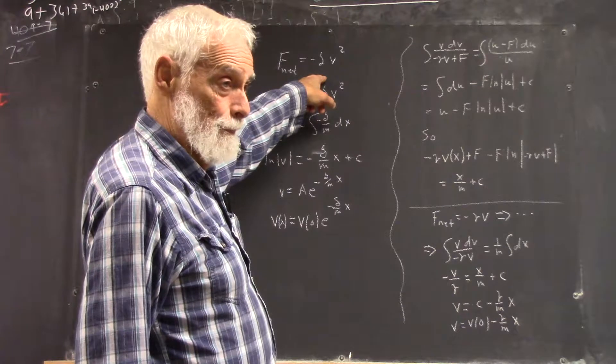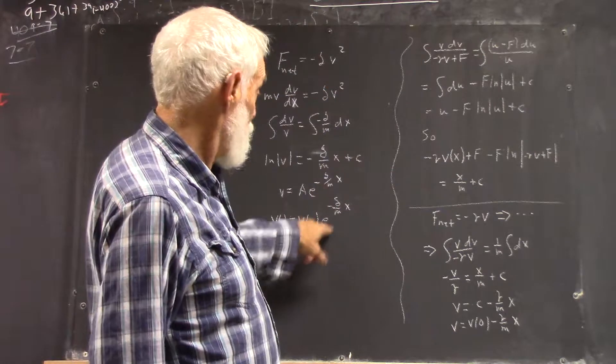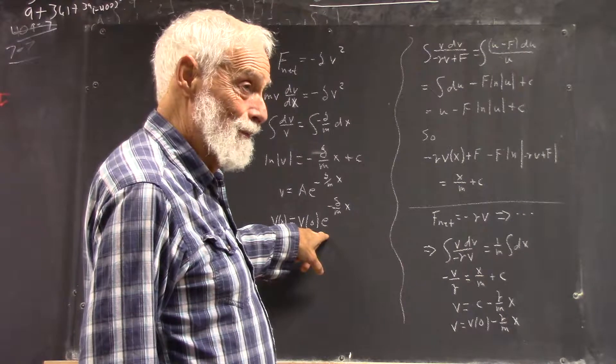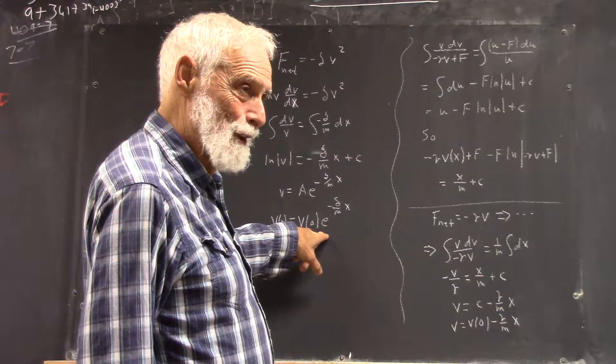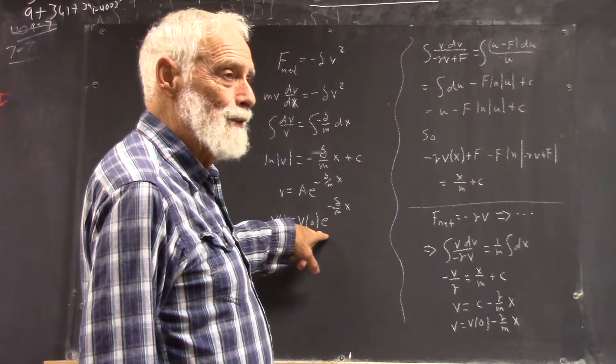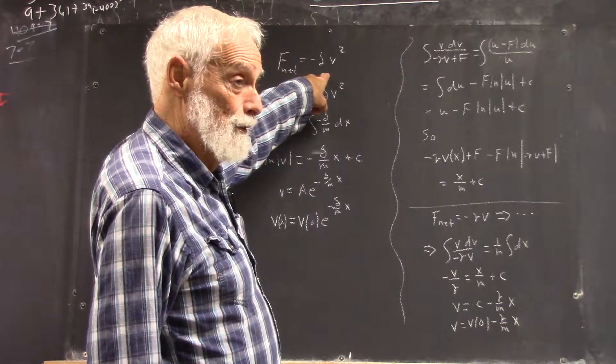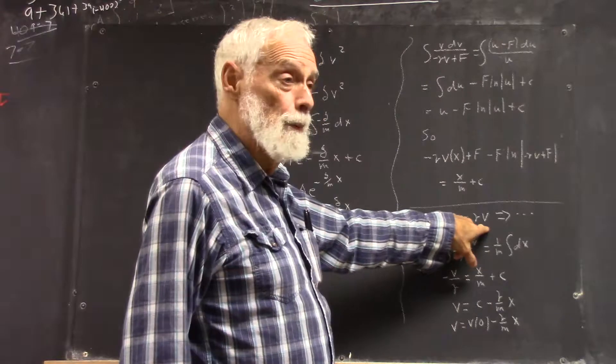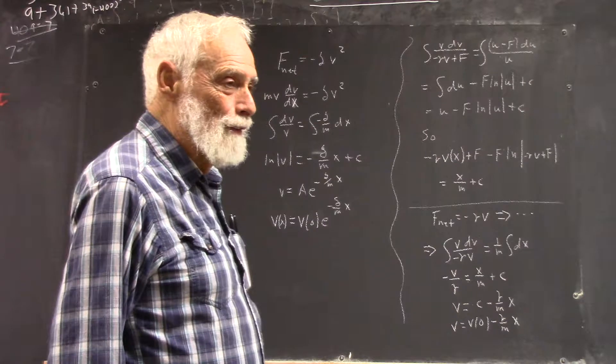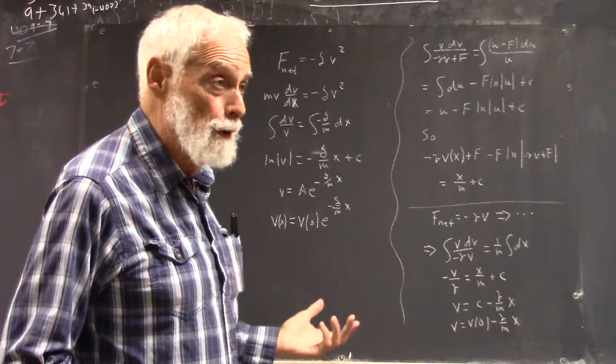Now, I do observe that when I push off the wall, I do eventually come to rest. But this doesn't predict I do. This predicts I keep moving very, very slowly. But I don't ever come to rest. However, as I slow down, I go from where the net force is proportional to v squared to where the net force is proportional to v, and this one does stop. So, whenever I make the transition, I stop. The same for both pushing off the dock, which is a problem we were looking at.